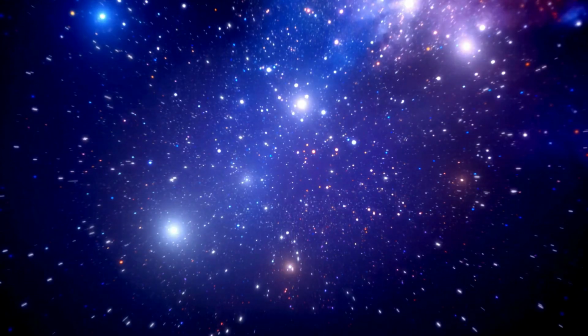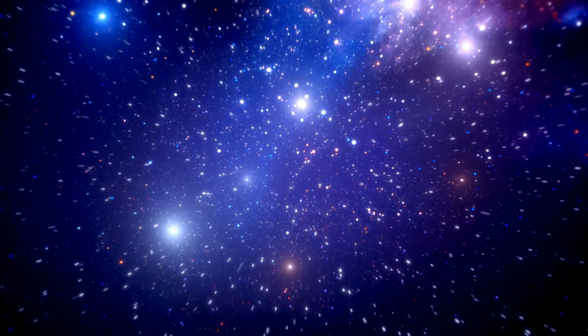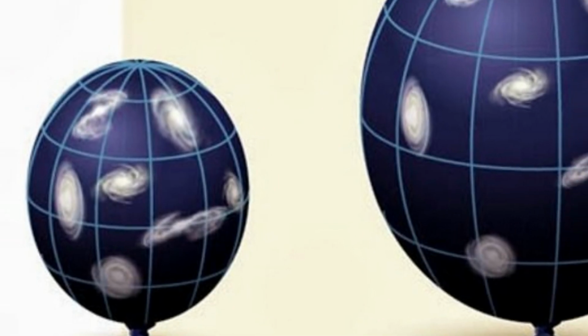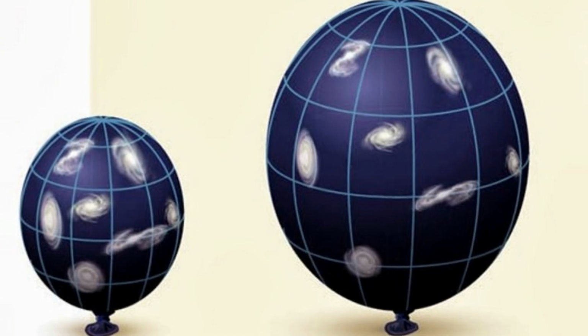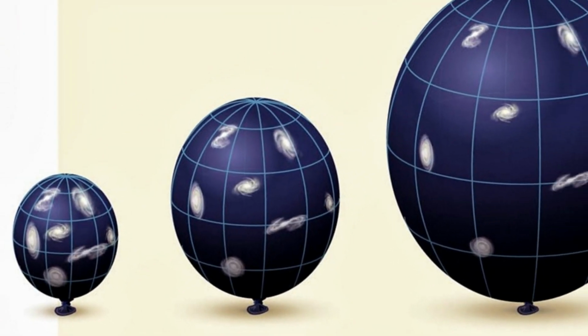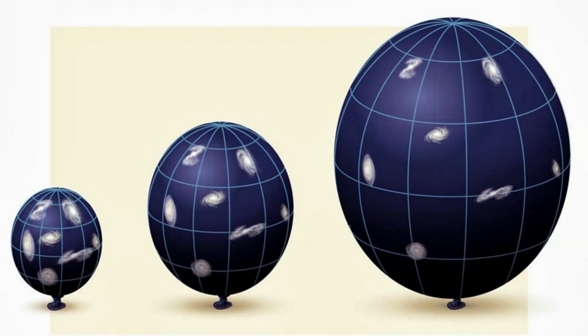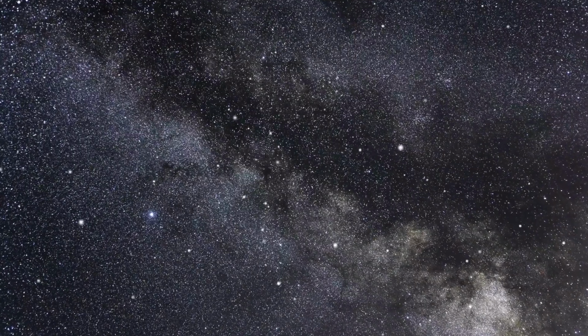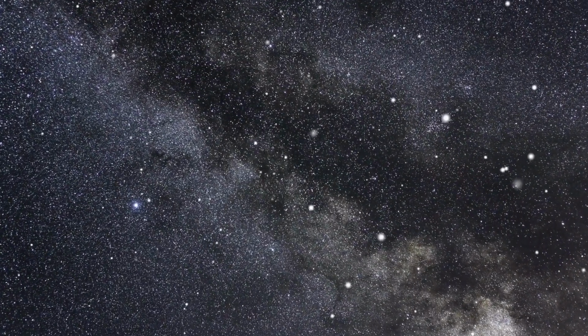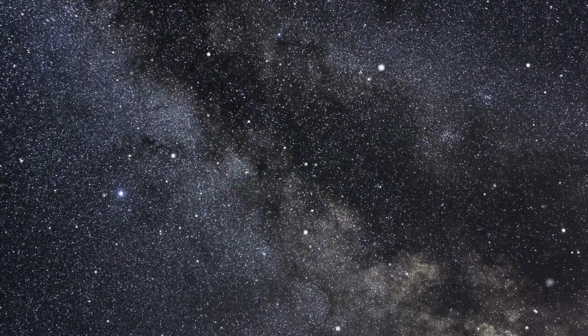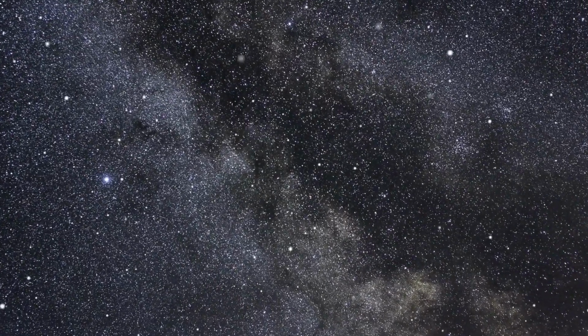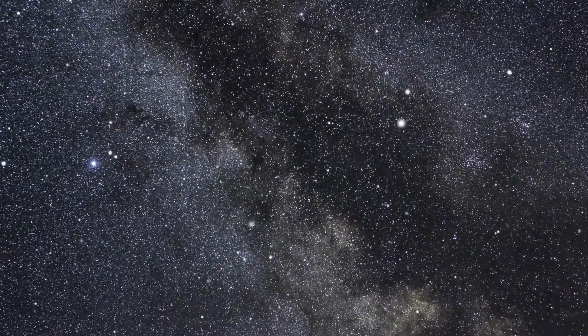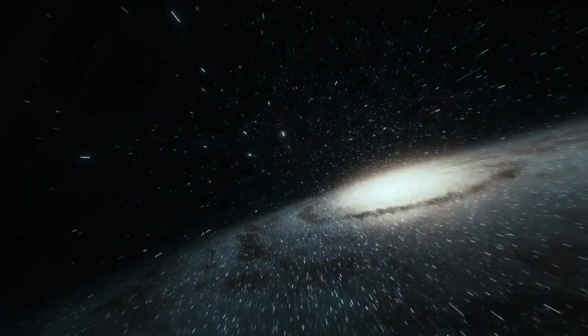In Friedmann's model, all galaxies are moving directly away from each other, akin to spots painted on an expanding balloon. As the balloon inflates, the distance between any two spots increases, but there is no single spot that can be identified as the center of the expansion. Moreover, the farther apart the spots are, the faster they will be moving apart. This analogy illustrates the concept that the universe's expansion does not necessitate a central point. Rather, all points that are galaxies are moving away from one another as the universe undergoes its dynamic evolution.